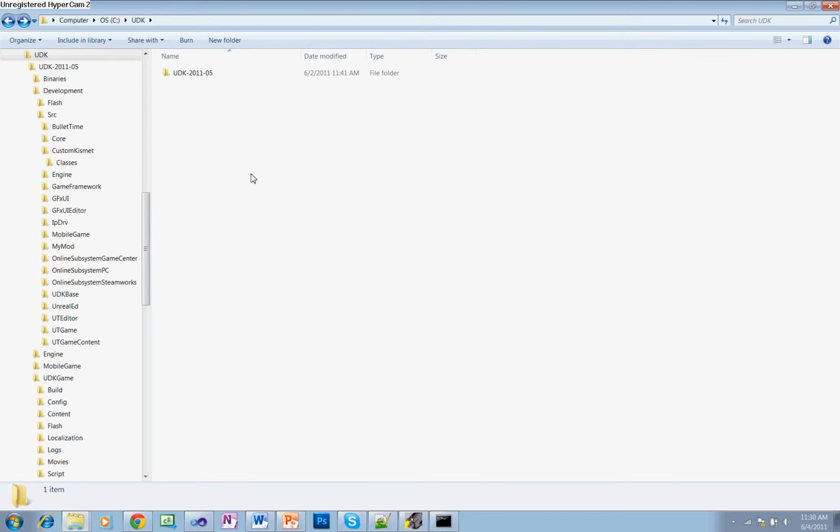The purpose of this article is to show you how, as a programmer, you can use Kismet and Unreal Script to make custom events, custom actions, and to give your level designers and non-programmers a whole lot greater degree of versatility when it comes to using the Kismet tool for development.